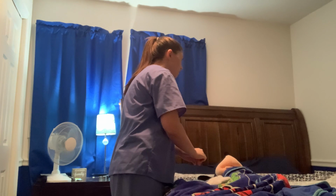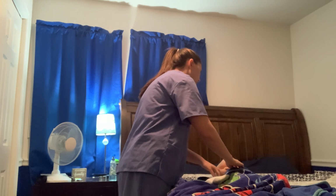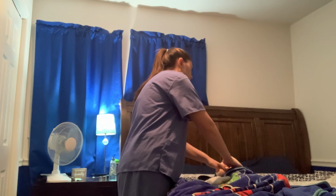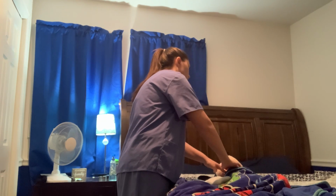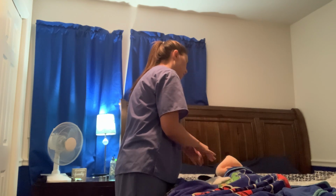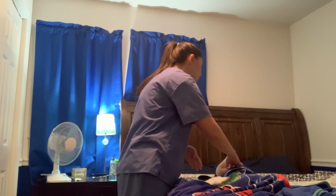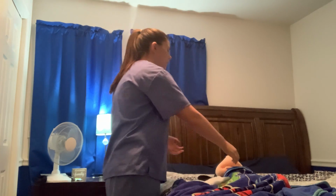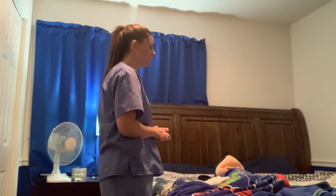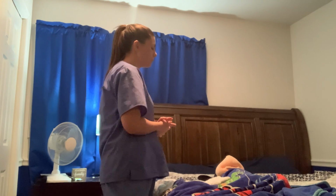Are you breastfeeding? You are? Okay. I'm going to go ahead and feel and make sure there's no lumps and there's no redness or warmth to the touch. I'm going to check on your nipples and make sure they're not cracked or dry, which they don't look like it. If you have that problem, just let us know because we might have some things to put on them for you. So just let us know if that's a problem.